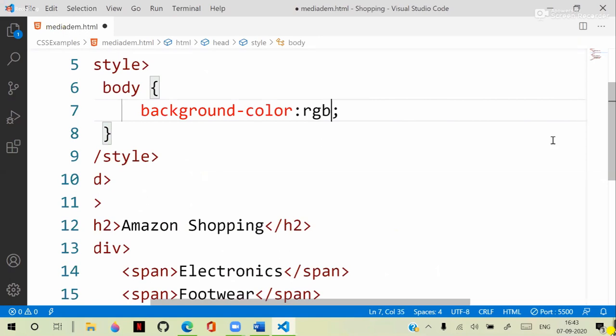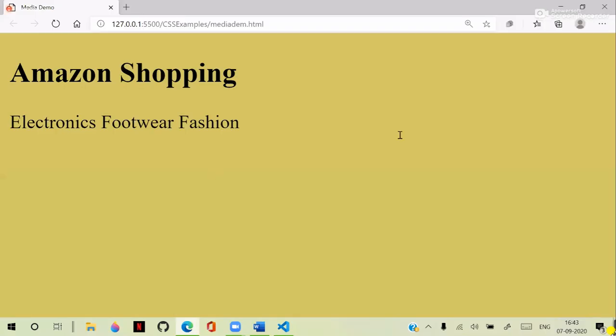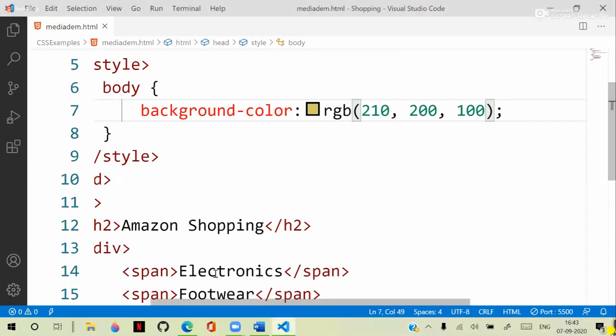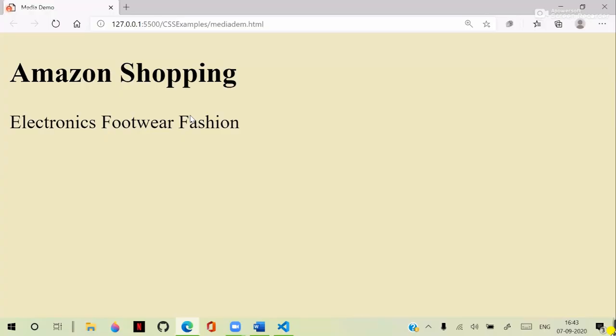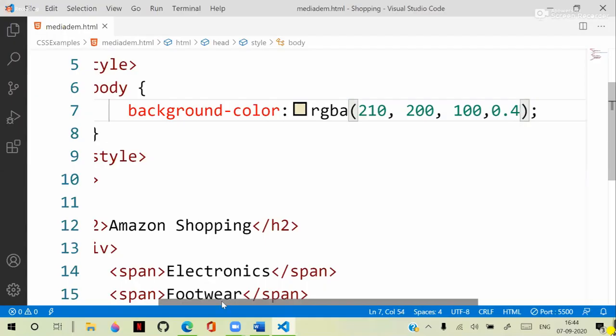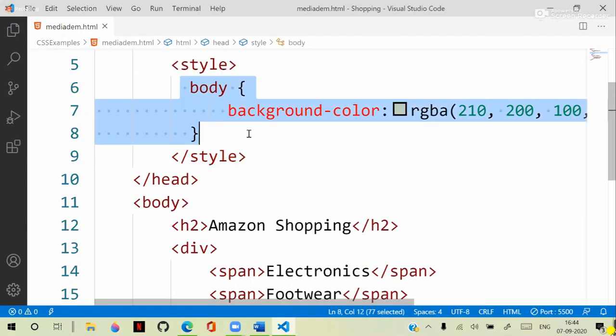That means RGB, I said 220, 210, then 200, then 100. So then it will get us a certain color here, which will be applied there. So this is generally how we can define the background. One more is there, A. This requires an alpha. Alpha is transparency, how much you want. 0.4, then it will keep it more transparent here. RGBA, we can define that. So we know all the colors and all the options for how we can apply them.